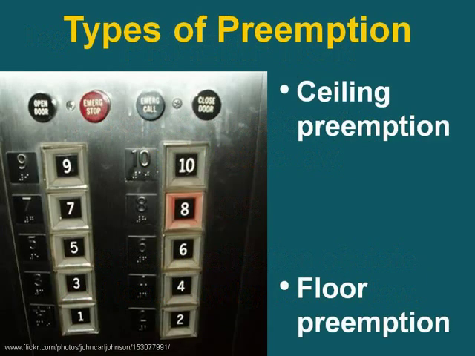There are really two types of preemption, ceiling preemption and floor preemption. Let's talk about ceiling preemption first, because I think this is generally what people mean when they talk about preemption. Let me use a hypothetical federal law as an example. Ceiling preemption would occur if a federal law prohibits states and localities from passing different, stronger, or broader laws. The idea here is that the federal law is the supreme law in this case and fills up the entire room up to the ceiling, leaving no room for state or local laws on the same topic.